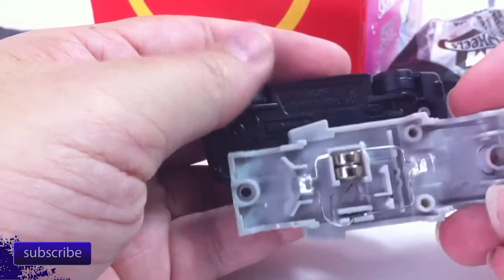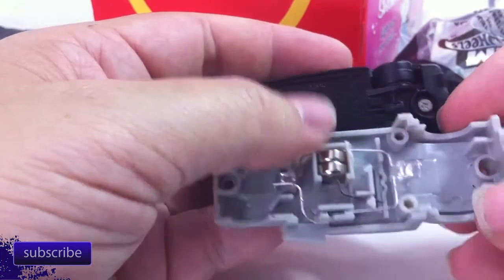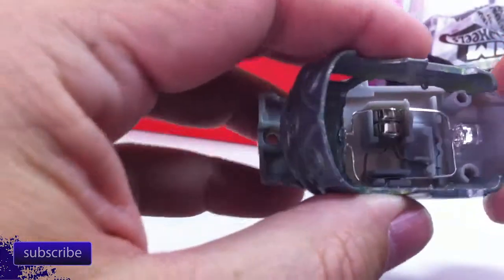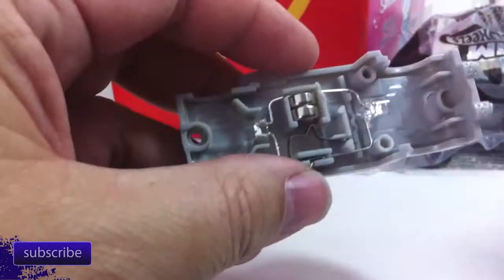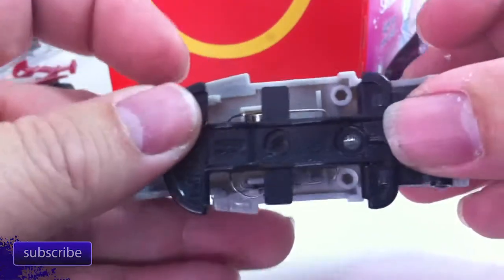It would fit in things like a dairy delivery van. Certainly a drag bus, maybe even a little Combi - I don't know if it's big enough for a Combi. Let's see - here's a Combi that we've customized. Let's see if the light base would fit in there. Yeah, it would fit! It would fit in a Combi. So for you customizers out there, that's a pretty nice little system if you wanted to light some Hot Wheels.